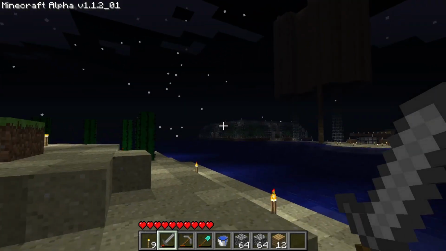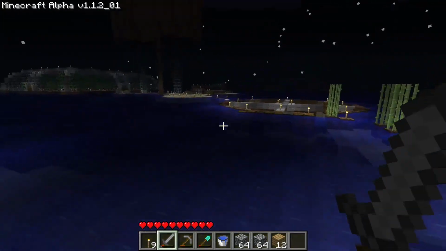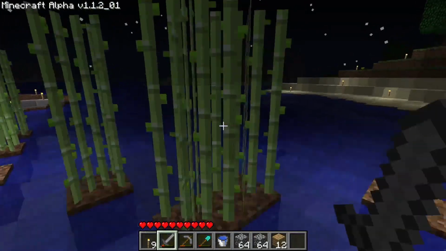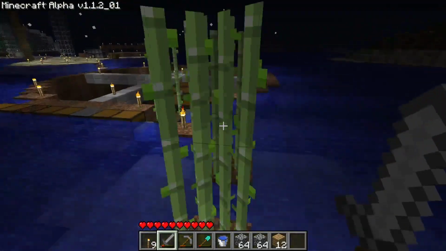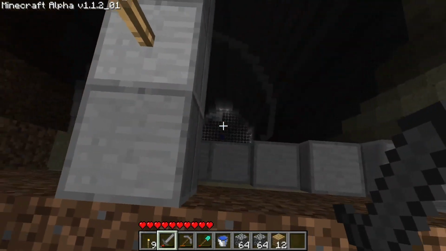So we've got our tree farm and potentially a wheat farm, which we might do some work on. I do want to do some work underneath the base to make it a bit more base-like and potentially get a storage system, because at the minute my stuff is just absolutely everywhere. We've got an inadvertent slime farm set up. We've got our strip mines.